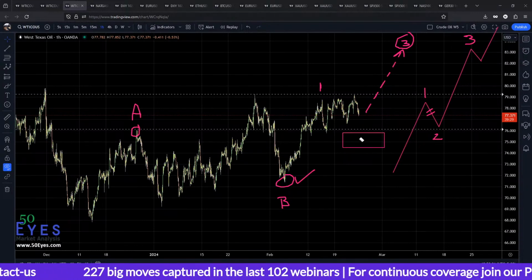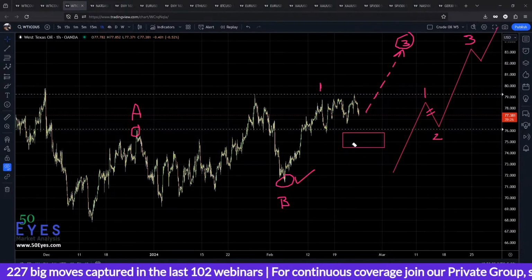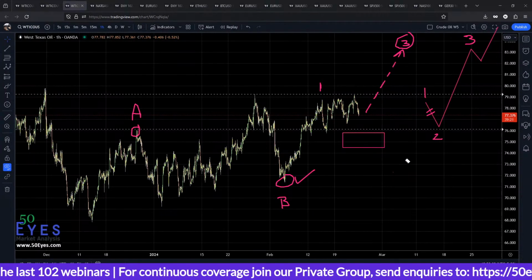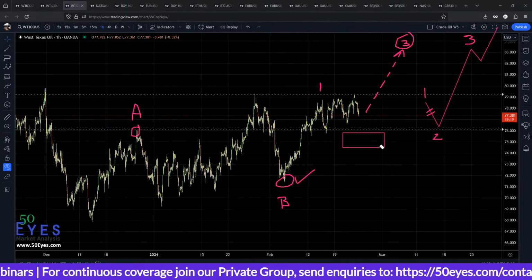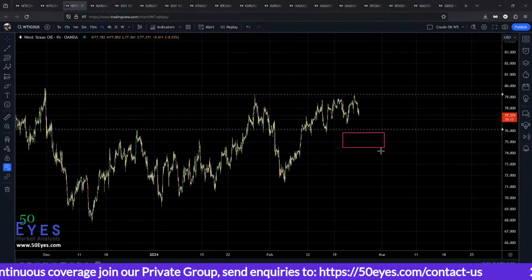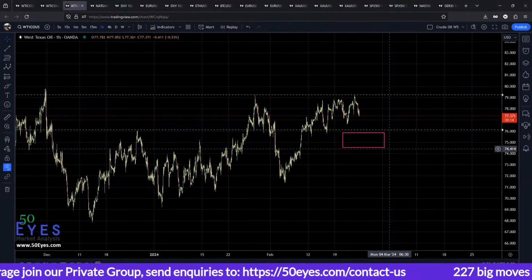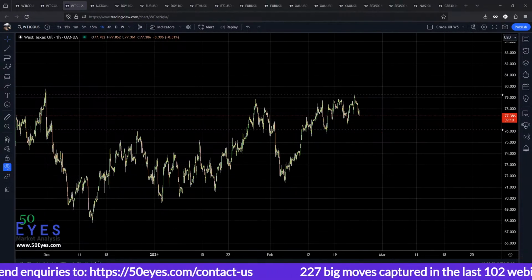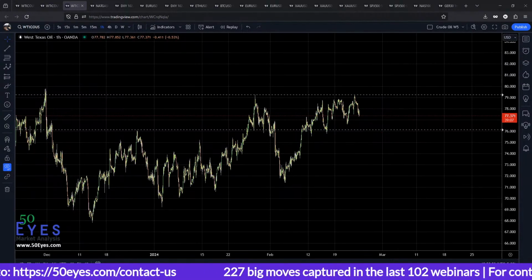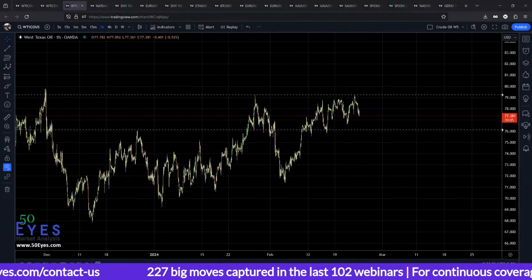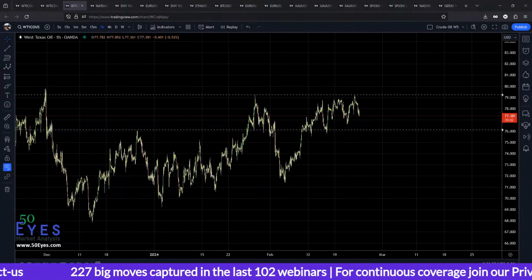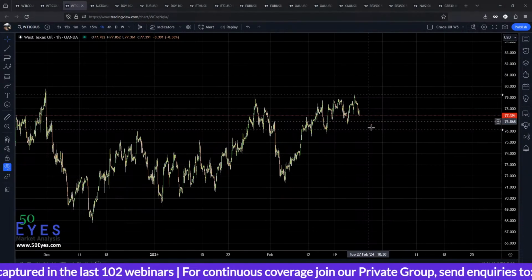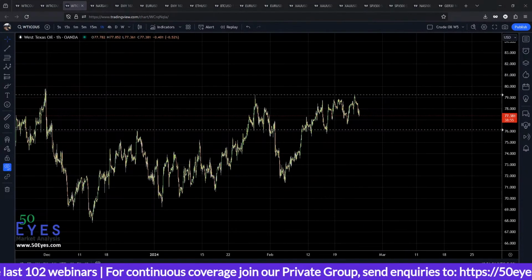That is the thing to keep in mind, that a deeper retracement might be seen before this market actually takes off and gives us what we are looking for, a clear long or up movement. For some reason, it's not working here. Let's see what's going on here. So yeah, as I was saying, in crude oil, we are still waiting for this one leg up. Wave 2 can go and give a deeper correction, so be on the lookout for that.